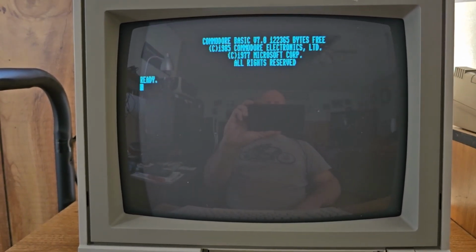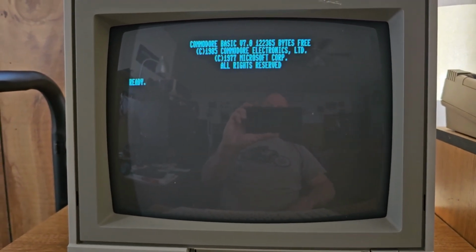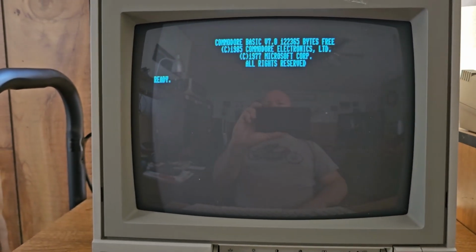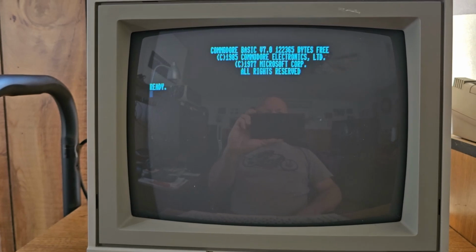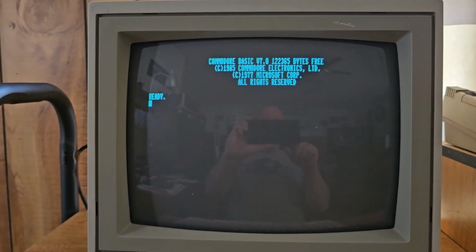All right, had a little jitteriness there on the 80 column mode, but I think I didn't have the plug in right, or I wiggled the plug a little bit and it straightened right up, so it appears to be a plug issue. So that looks good. I'm going to call that a success on the recap.